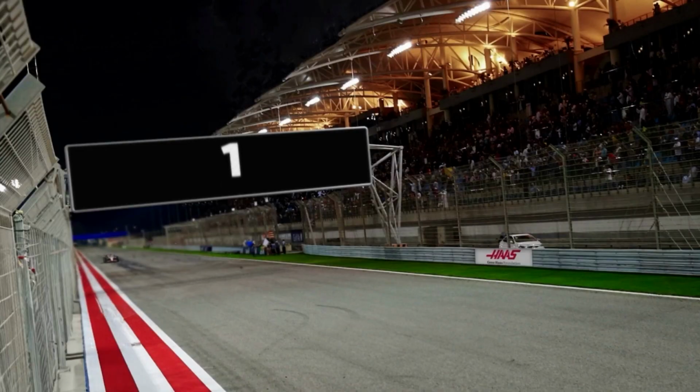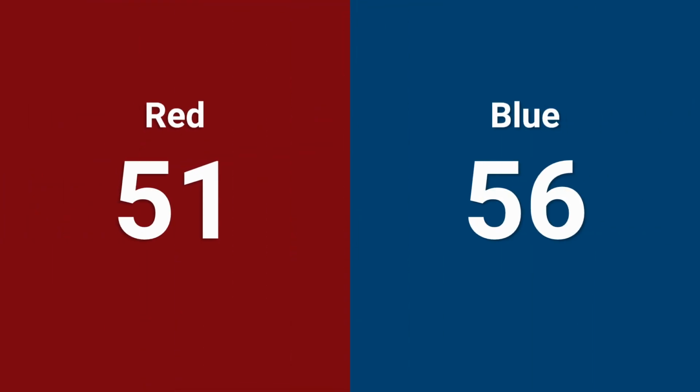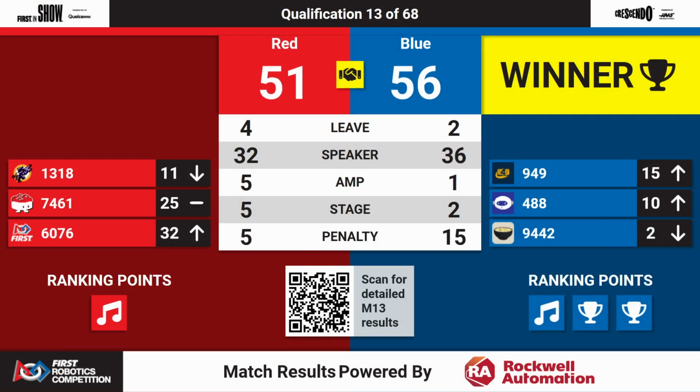Scores in for match 13. Count them down. Victory of the Blue Alliance. 56-51, your final score. Just a 5-point margin making up the difference.